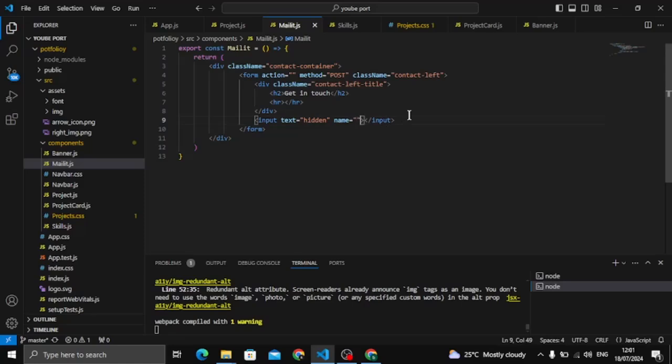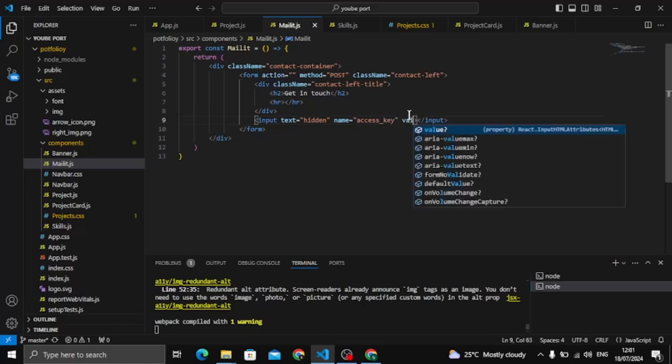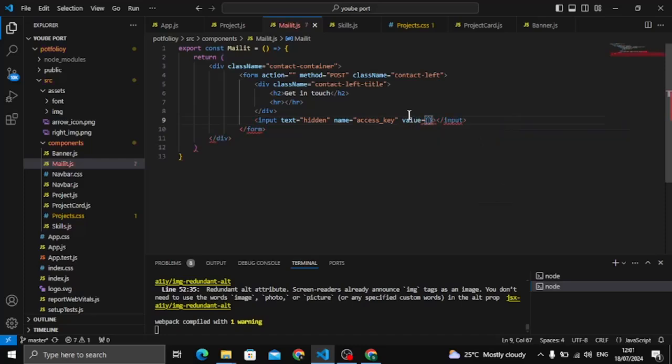After this we got to give it a name of access key, ACCESS, and then we'll give it a value of, well, you will get it from the Get Forms there.